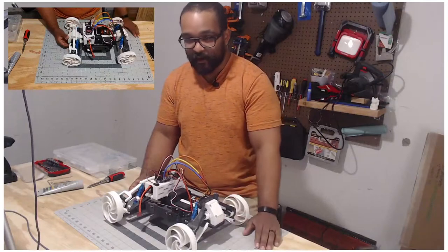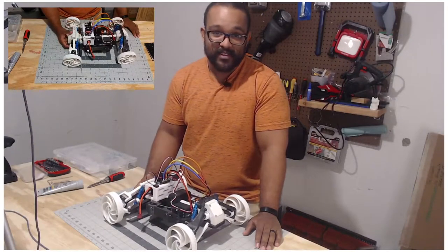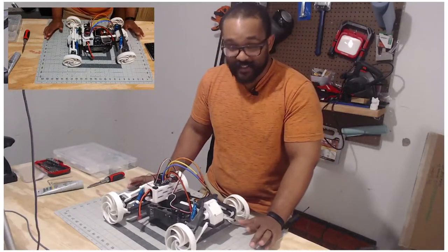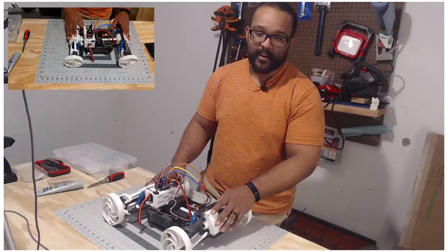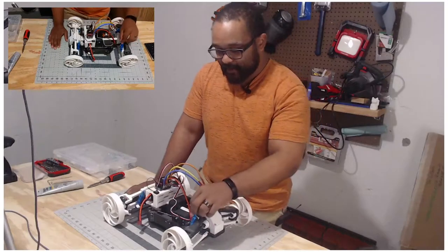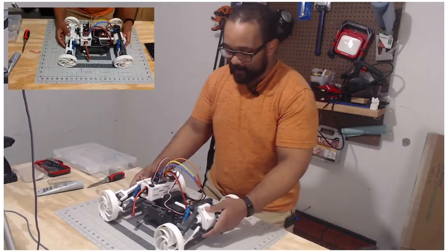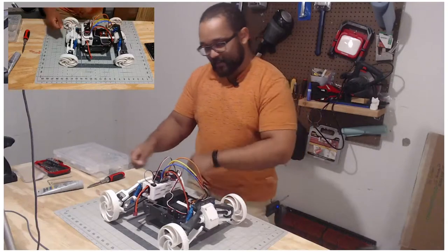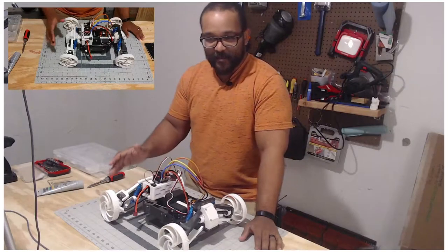This is an RC car — a radio controlled car — called the Tarmo 4, because there are three other iterations before this one. The designer did a great job. There are definitely some things I would change and things I'm going to change. It's one of those really cool starter projects if you're interested in this kind of thing. What we're doing today: I need to take this apart, spread out all the parts — kind of do a little bit of Adam Savage's knolling.